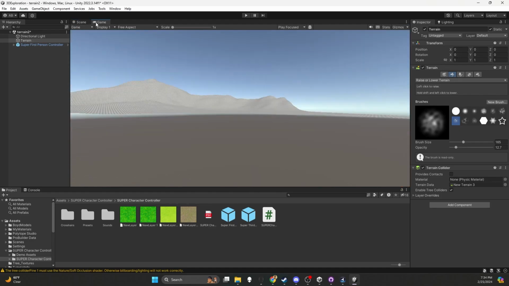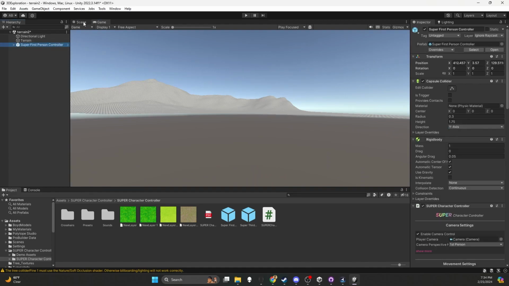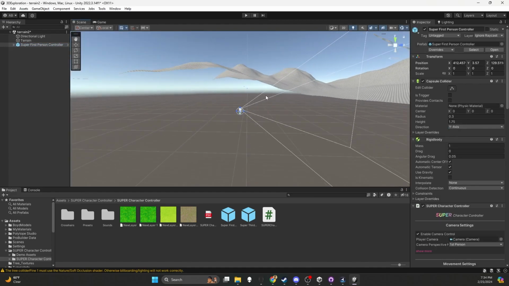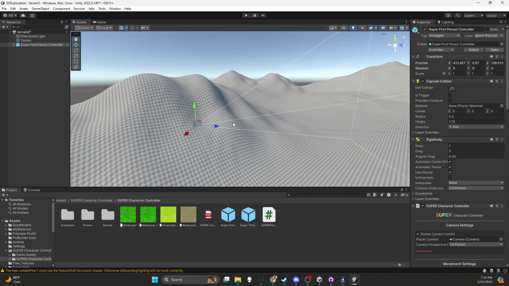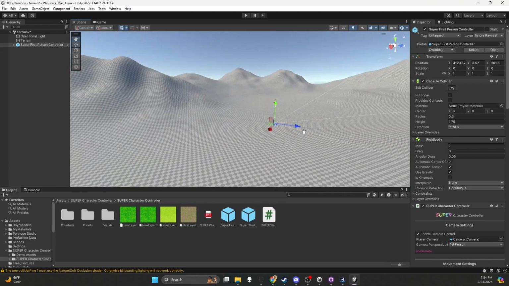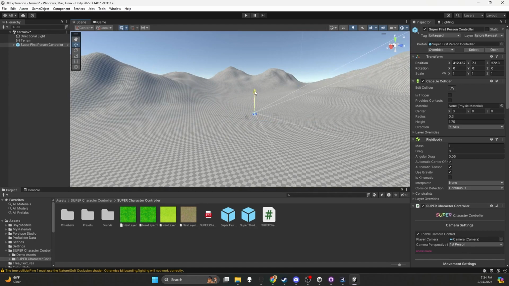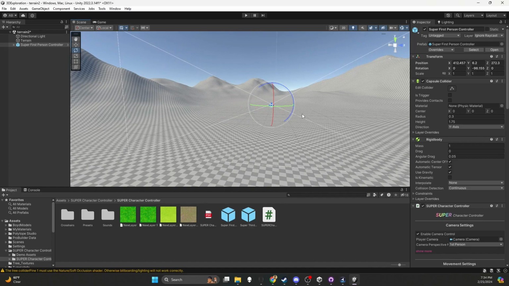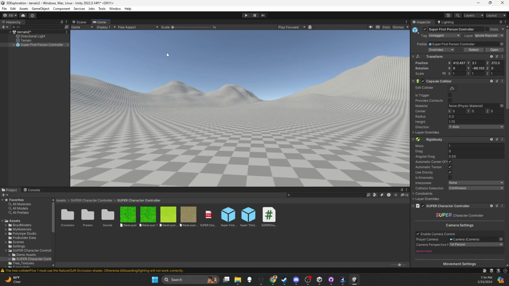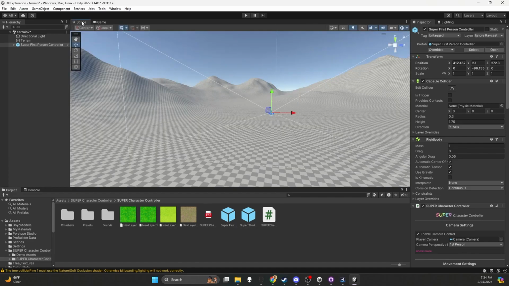Let's go into our game view to see what that looks like. I'm going to have to change the height and location of our character controller because he ended up right in the terrain. So I'm going to bring him over here, lift him up, rotate him so he's facing in that direction, and get him close to the ground. Now we go to the game view, and I'm getting a first-person sense of what my terrain is going to look like. Already we can see that this has the potential to have a very beautiful look to it, which is great. I'm fine with this.